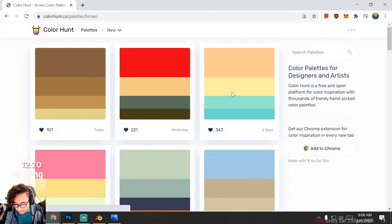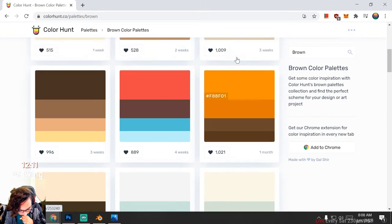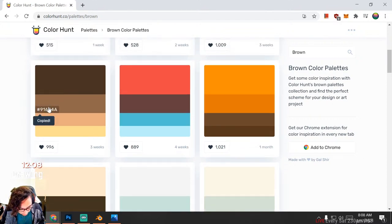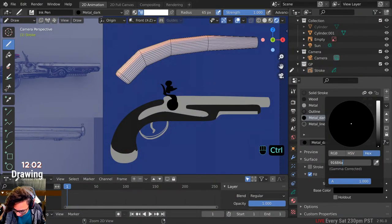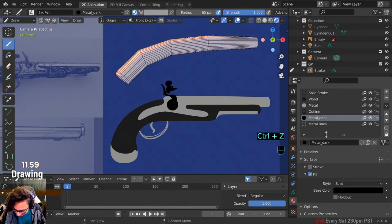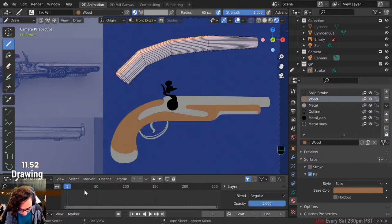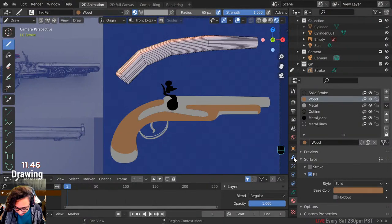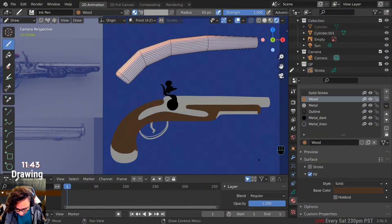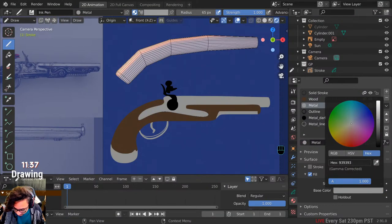All right, let's do brown, right? Let's search for a brown color palette here. Alright, so let's work with this one on the left there. So we'll get this color. We copied it. We'll get the hex. Wrong piece. We have to get the wood color. And then change the hex. Let's do this one. There we go. We'll change the light part of the gun, the metal, to like a color.